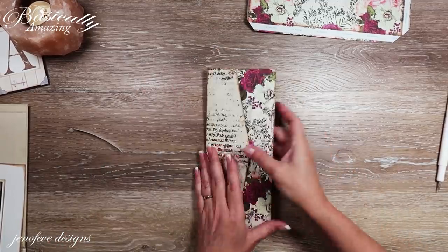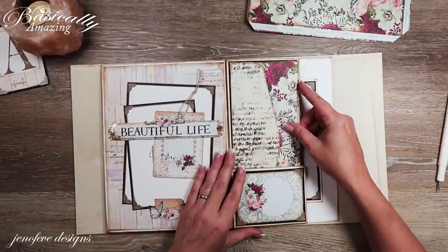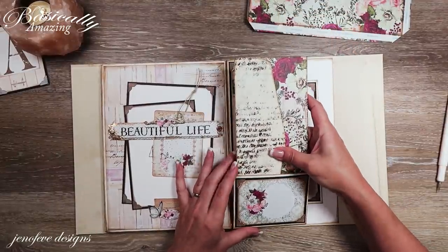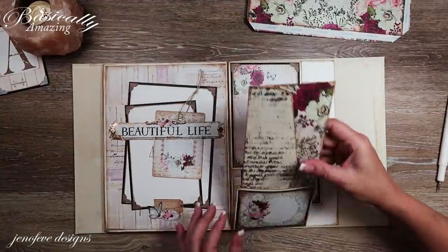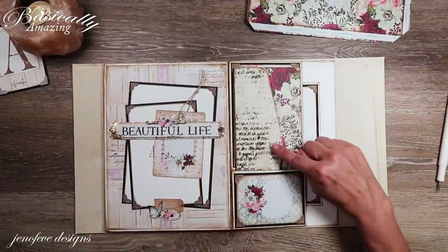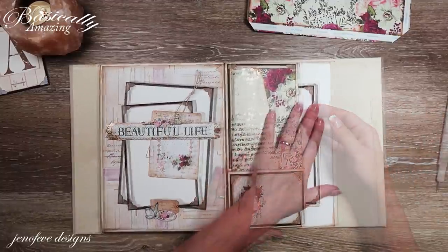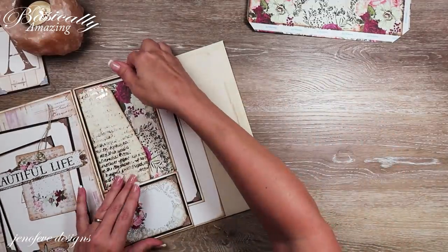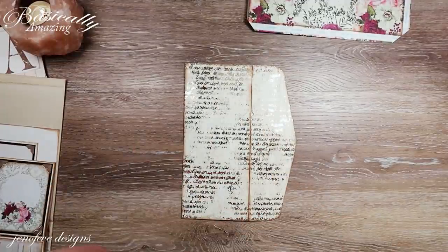All right, so we're gonna do a wax seal on here. I'm trying to decide if we're gonna put a magnet or not to keep it closed. I guess since it's in a pocket, it doesn't need a magnet, so I don't guess we have to put one. We'll just put the wax seal there. What do we think? Well, you don't need a magnet, but I'm gonna show you how to do it all the same, just in case you wanna add one to yours.